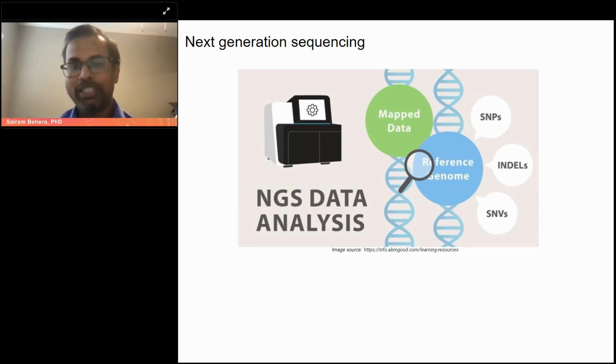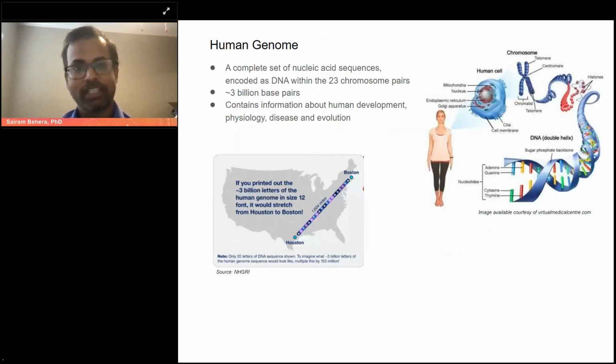With the advent of sequencing technologies, NGS data analysis has been central to most genomic research, be it plant research or human genomic research. We get all the high throughput sequencing data, then during the analysis, we have to map them to a reference genome. After that, we do further downstream analysis, for example, identifying genomic variants, or gene expression analysis if it's RNA-seq datasets, and many more. So using a good reference genome is central to most of this analysis, as well as to genomic research as a whole. I will be mostly talking about the human reference genome.